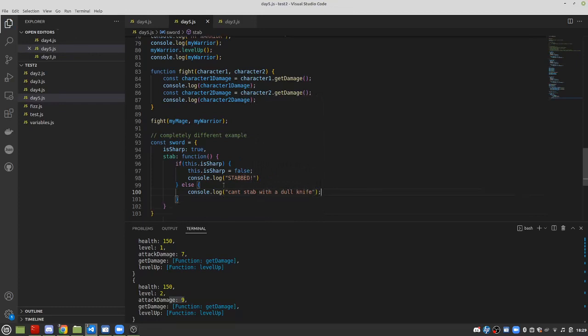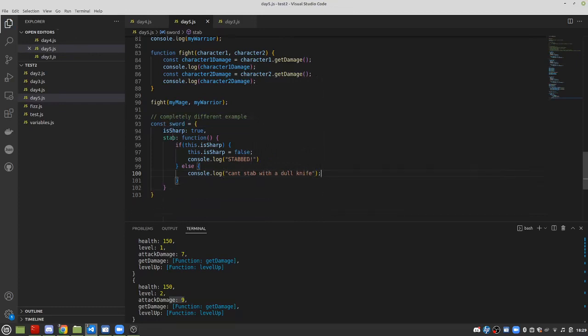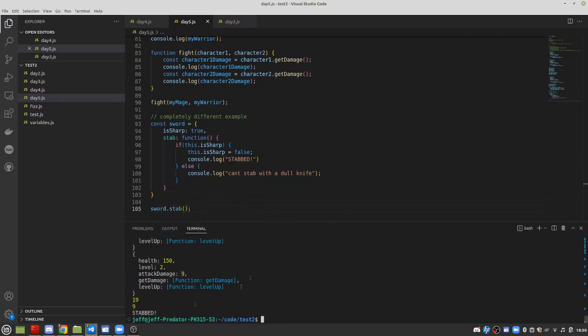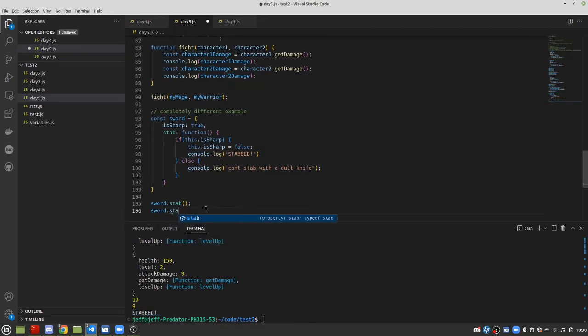So the first time I use stab, it should work. But then the sword won't be sharp anymore, and I can't stab. So if I say sword.stab and I run it, see the bottom, I got stabbed. Let's try it again. Sword.stab right afterwards.